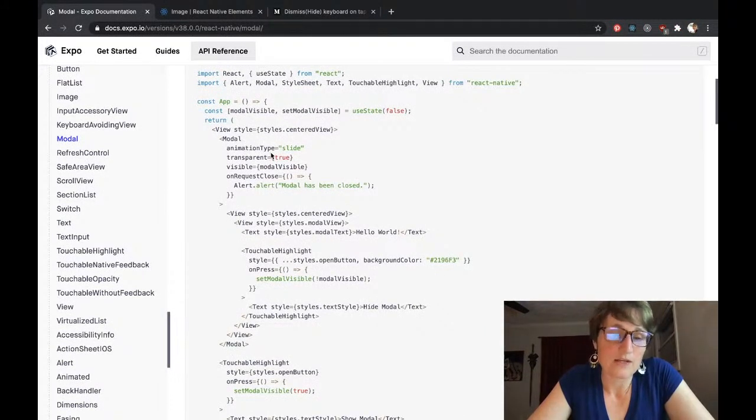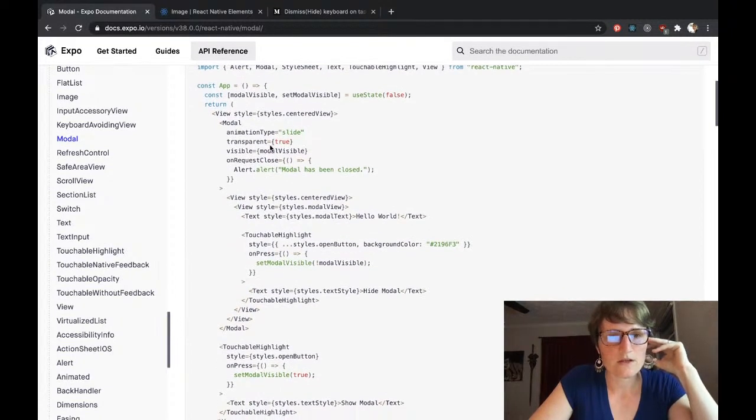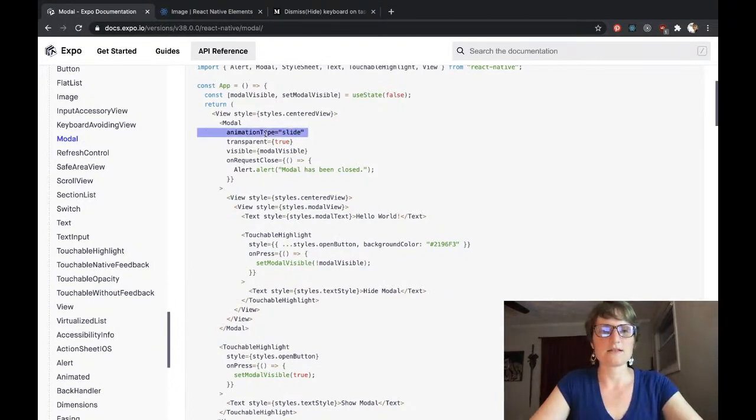Okay, so there's animation type. Yep, there's different animation types. Transparent, I don't think I've set that to true before. On request close. Nope, not going to use that. I'm going to do animation type though. That's kind of cool. You can also say none, like if you just wanted it to pop up.